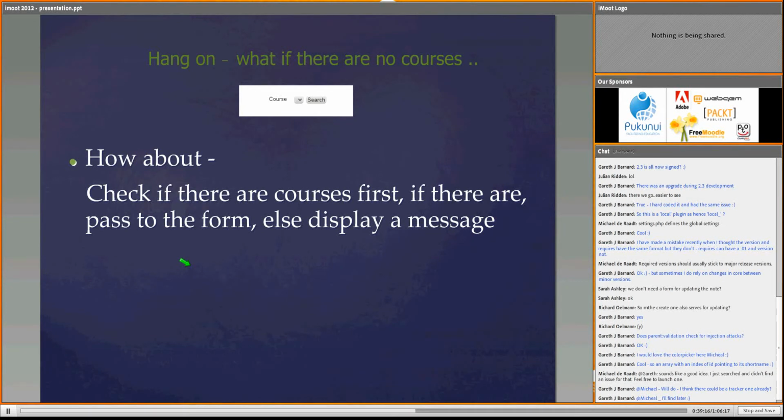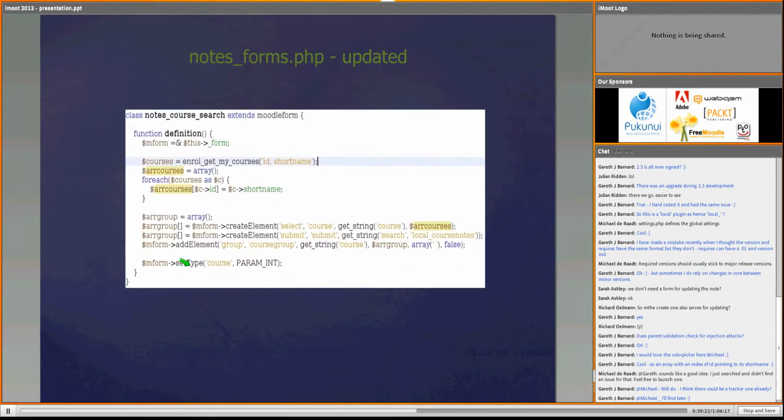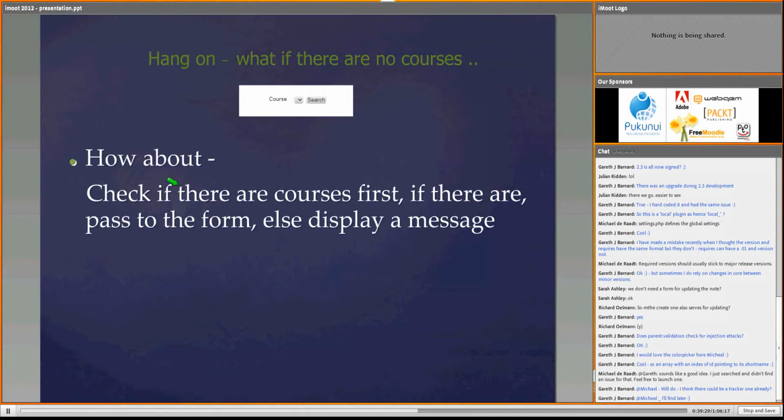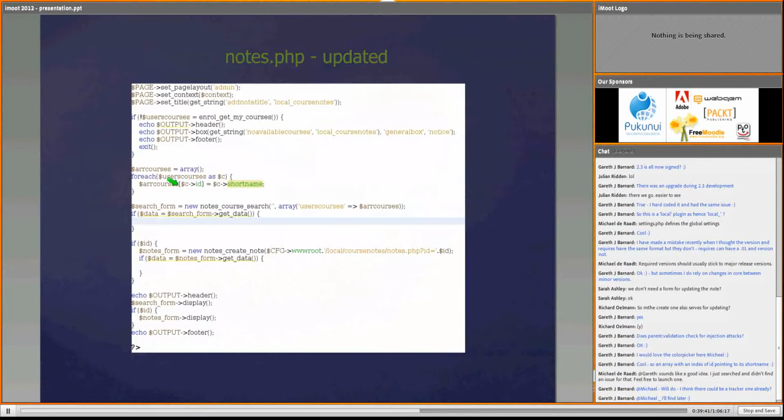If there are, we can pass those courses to the form. So we can take the logic out of the form, the logic being this here that generates the courses, and pass that to the form, so we avoid the logic being done twice. If there are no courses, maybe we'll just display a message instead of displaying an empty select box.